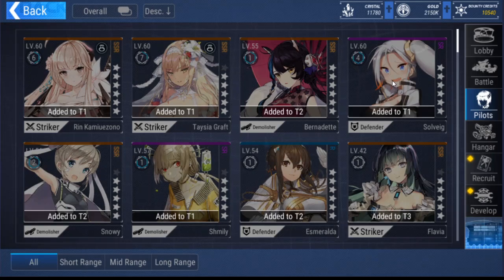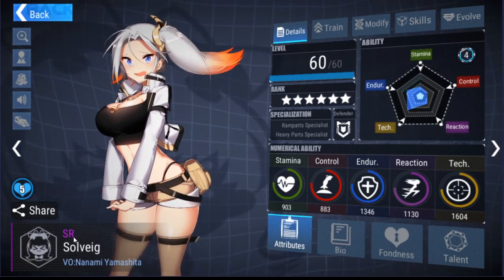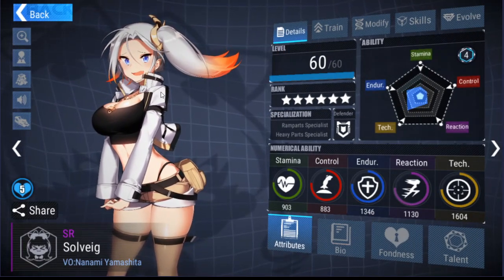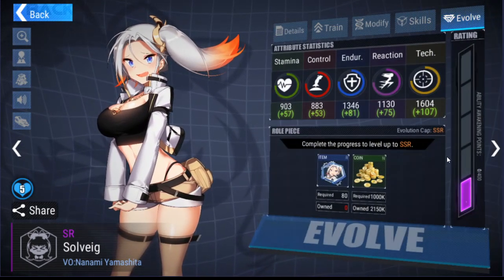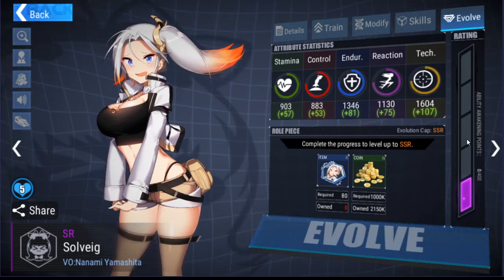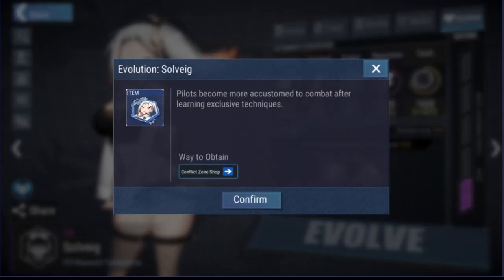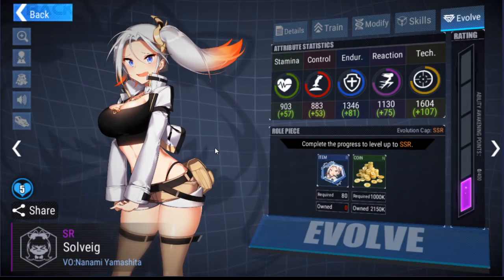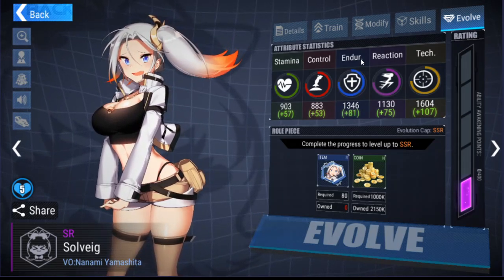And why not start off with the best one in Solveig? Now I know it says SR, but if you play this game, you know that she's a rare. But you can evolve her using these evolution pieces that you find in the conflict zone shop, which is another reason to go ahead and do it, because it increases their stats, as you can see here.